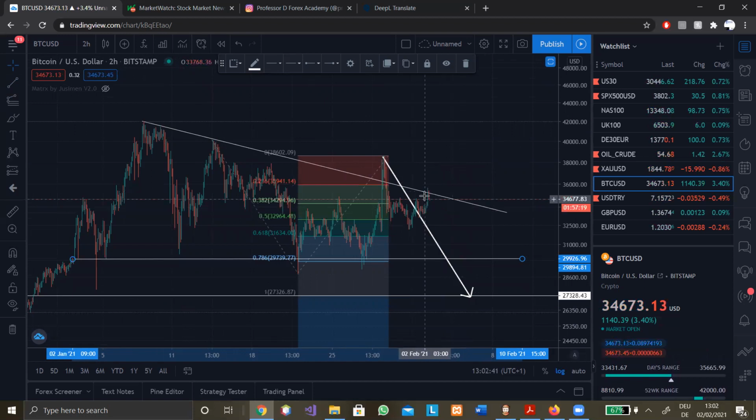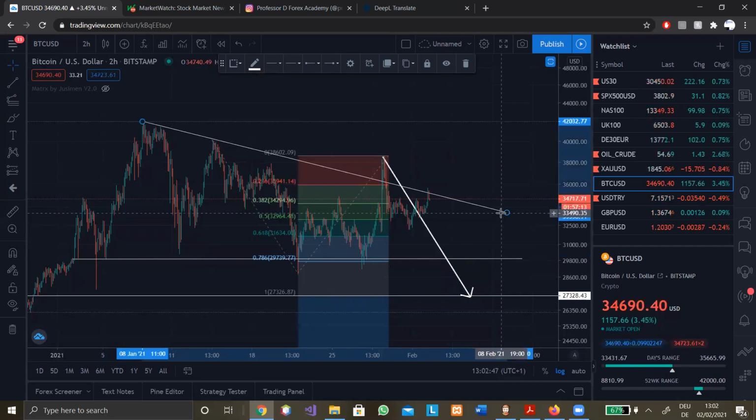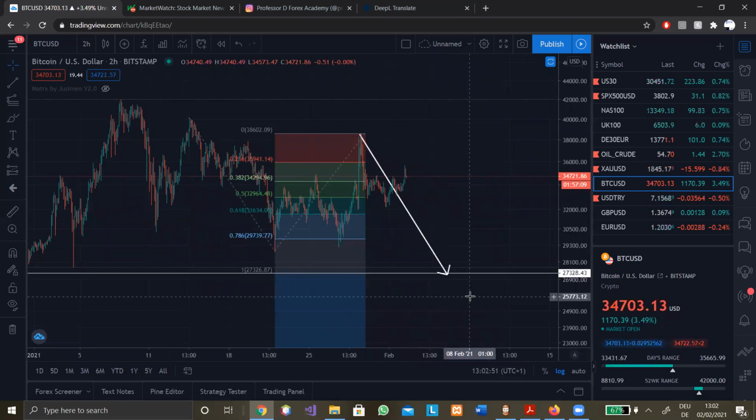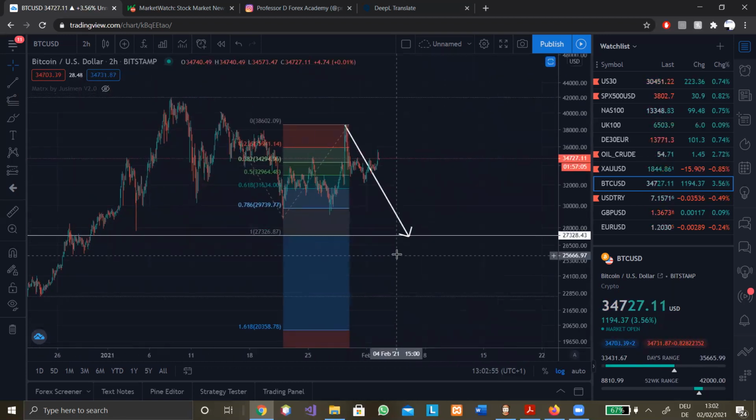We don't trade the sell. We are not trading Bitcoin on the sell. We trade Bitcoin only on the buy. That said, we shall wait and see what we're going to do when this trade gets active. And we're going to hold this trade for a while. And this is the point.